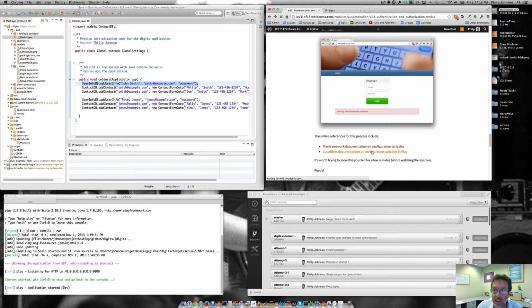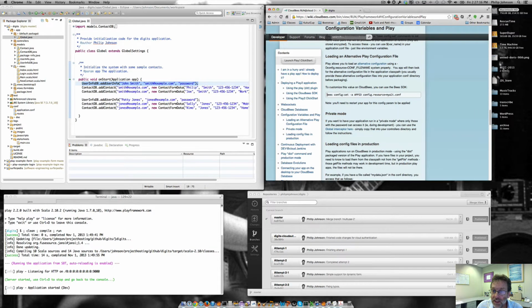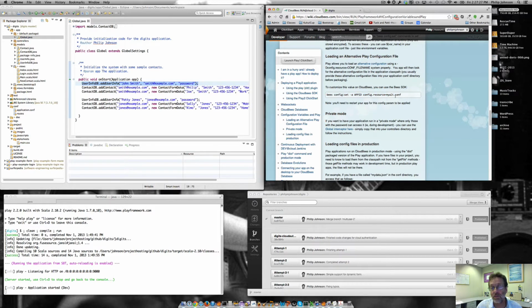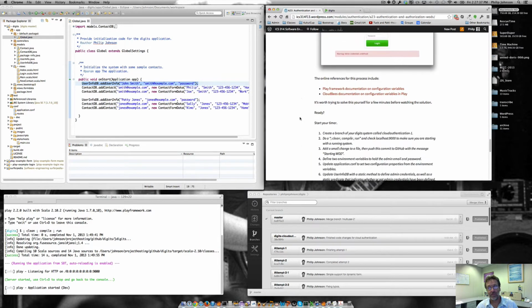And then in CloudBees, you can go to this page here, and you can see the bees config.set command right there, where you give it the app ID, and then you give it the key and the value, and you basically just define what you should think of as an environment variable, except in the cloud. Okay, and there's another couple little tricks that I'm not going to show you here. You'll have to just find it, or you'll figure it out as you go through this.